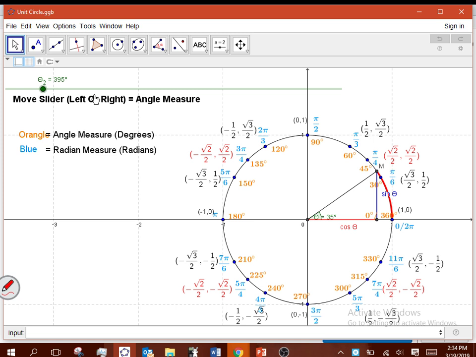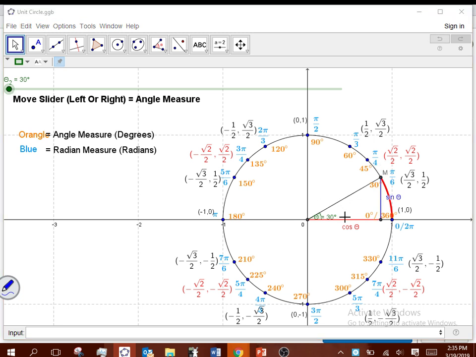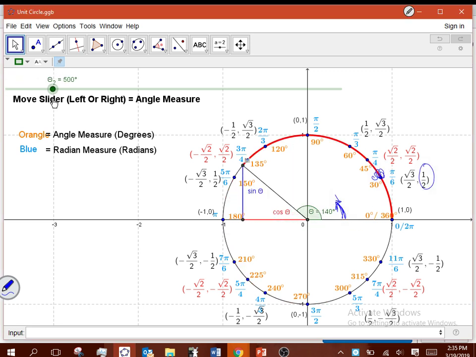So if I say sine of 30, let's do 30. So sine of 30, because this is a 30-degree angle, right? It's going to spit back that y value that's associated with this point right here on that circle, okay? And if you type in your calculator sine of 30, it's going to spit back 1/2. Does that make sense? If you type into your calculator the sine of 500, it's going to spit back 0.707, which is the y value of that right there.